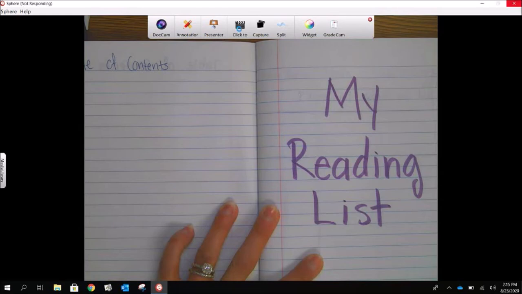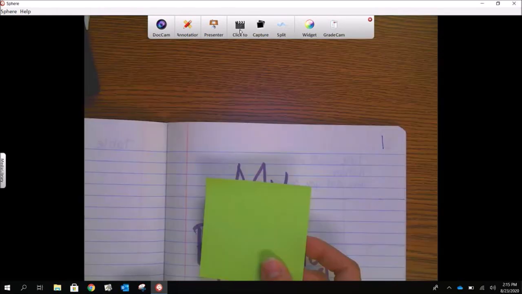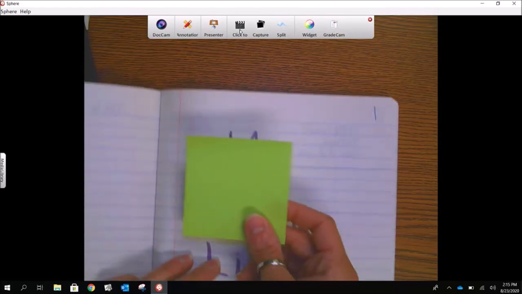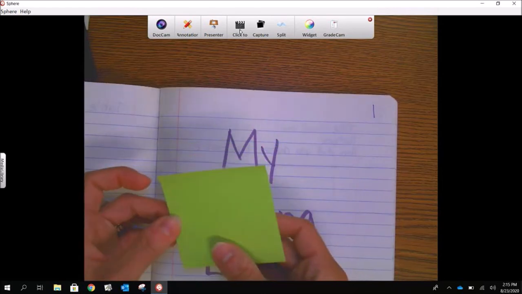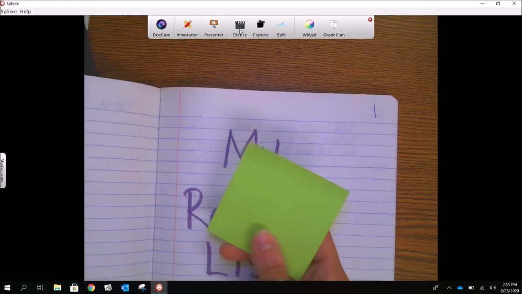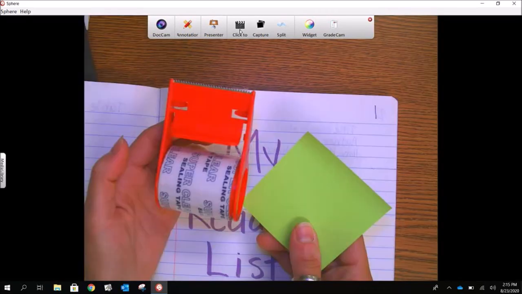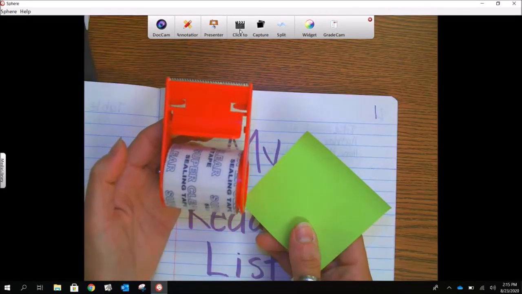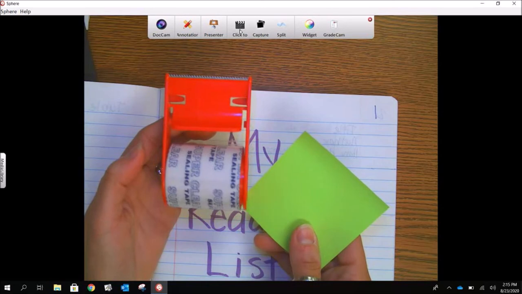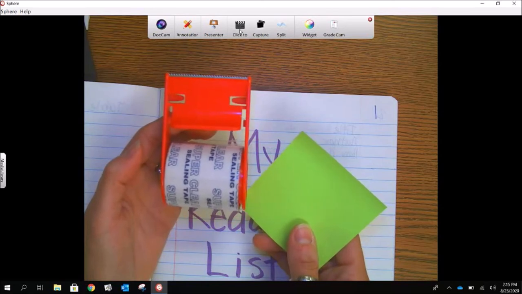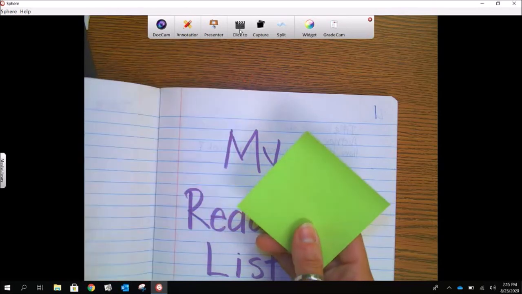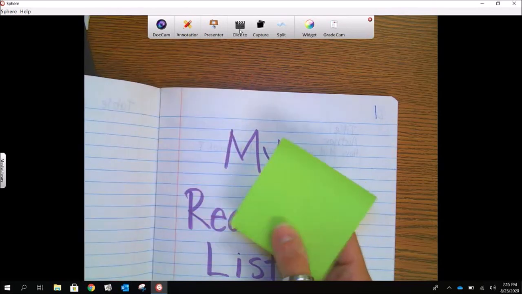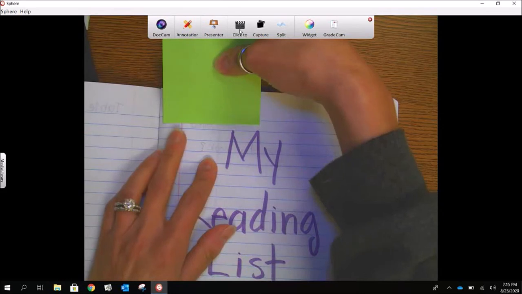Now I'm going to take my green Post-it and I'm going to make my tab. So I took off my 1 green Post-it, and in the video for setting up your reader's notebook, she mentioned packing tape. You can use Scotch tape, or if you have packing tape, you can use it, and you'll see it here on the screen. Again, my video kept freezing as I was recording, and it jumped around, so I'm having to re-record the narration. But that's what packing tape looks like. If you don't have that, you can use Scotch tape, just as long as you can see through and see the color of your tab with whatever tape you're using.